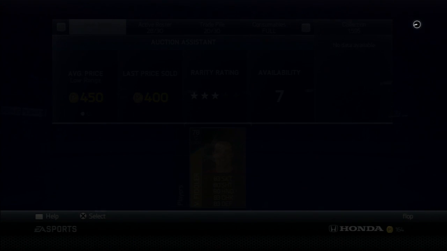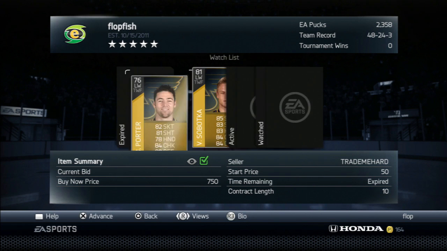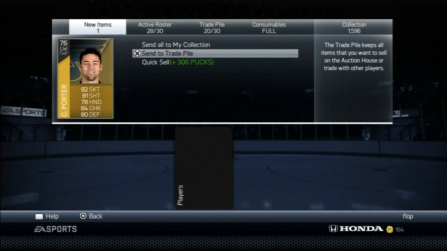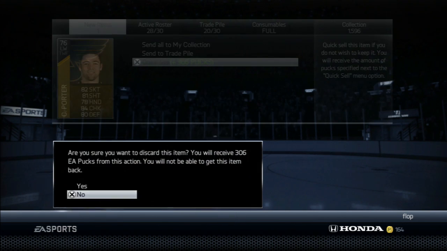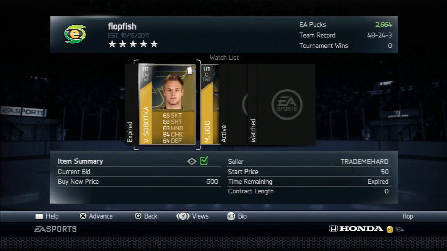While you're on that screen, do not click on a player, do not go back to your trade pile, and then you'll be able to come in, go back, get them, and pull them out. And again, you'll also be able to access your trade pile, so any player that remains unsold you can now get access to, which is really nice, because you can actually use them and sell them or do whatever you want with them.